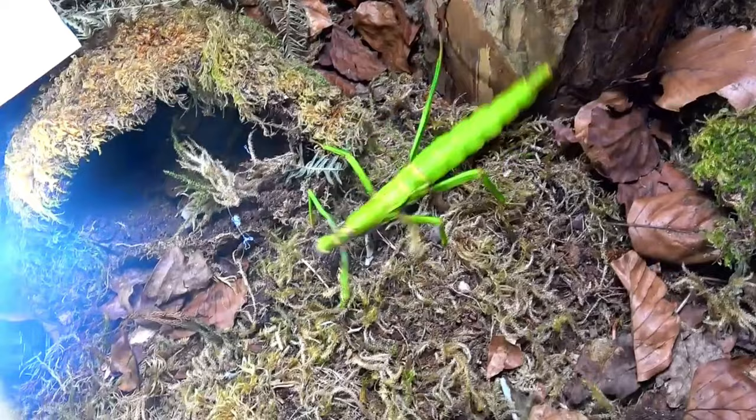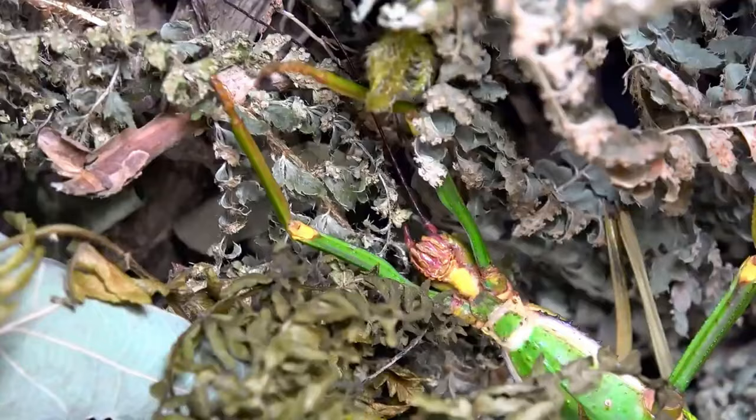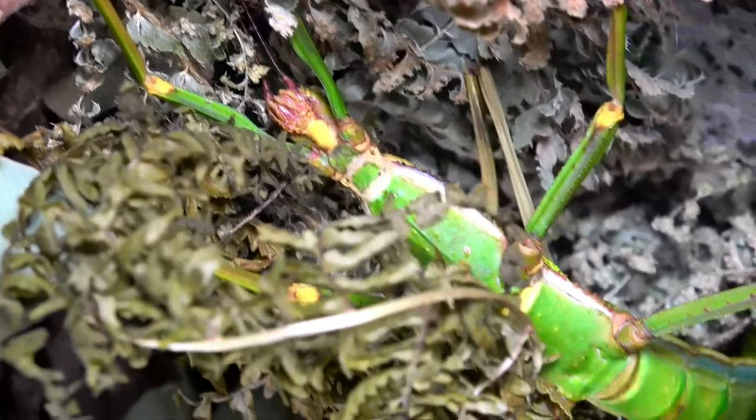But there is one more thing you want to bear in mind if you want to get the D. gigante. And that is genetics. Now these guys, as in all phasmids, will interbreed with brothers and sisters. Oh, hang on, she's going to get away. As I laid her on the dead ferns, she did her I'm playing dead trick. Before I film this, so you can see the yellow parts between the joints and the mouth parts. But she is absolutely fine.